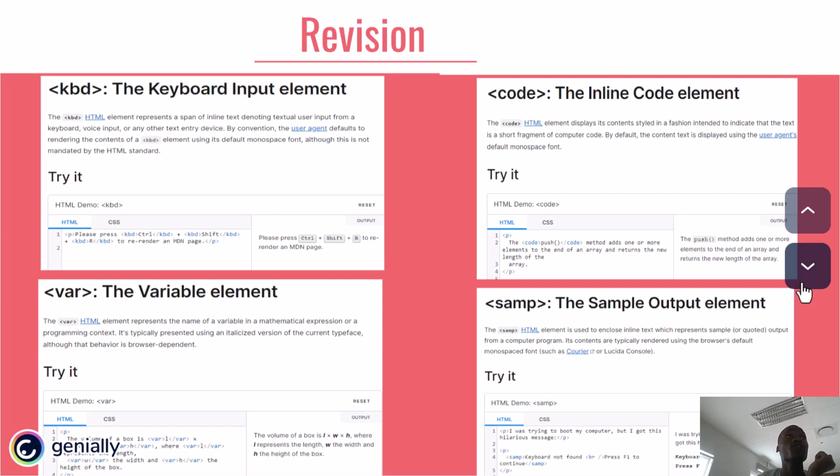By convention, the user agent defaults to rendering the content of a KBD element using its default monospace font, although this is not mandated by the HTML standard.